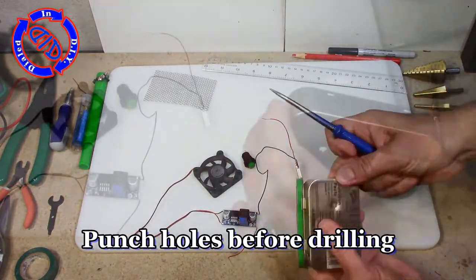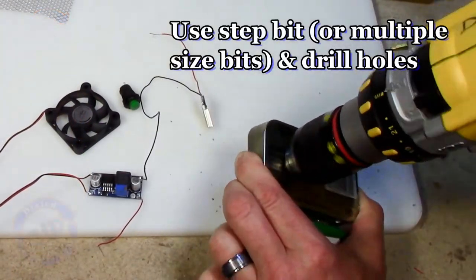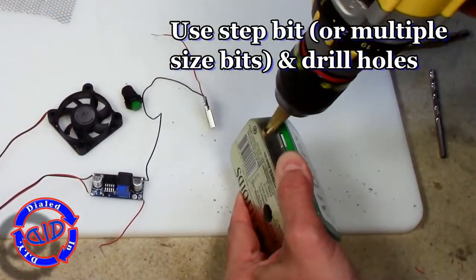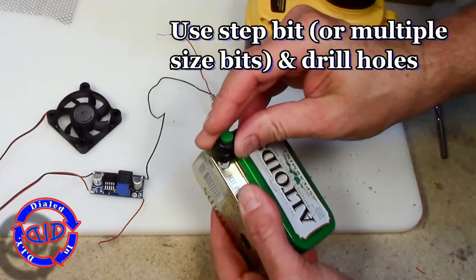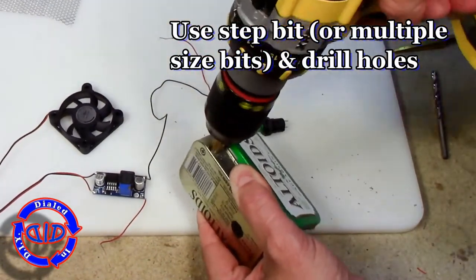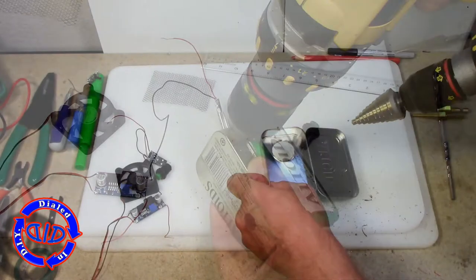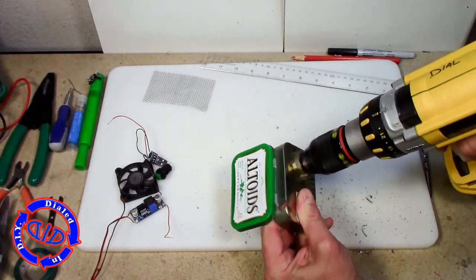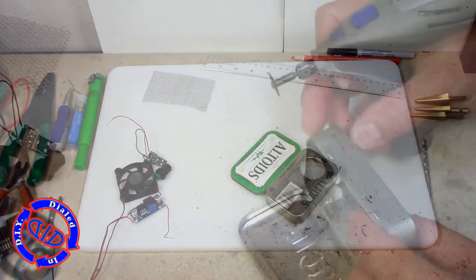I do love using these graduated drill bits which step up like a little bit of a cone shape. It's perfect for making holes just a little bit bigger, testing the fit, and making a little bit bigger again. If you don't happen to have one of these, just grab yourself a set of drill bits and keep making bigger holes until you get it to the size you need.